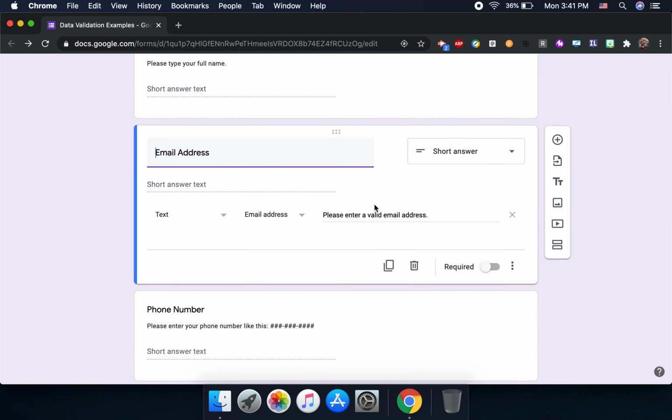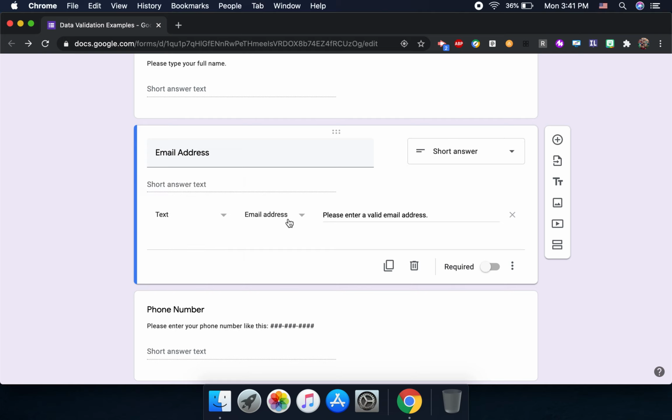The next example that we are looking at is email address. So again, I come on down to the More Options, and here I enable response validation. For different kinds of questions, you will have some different options for response validation. For this one, I want this to be text only, obviously, but you can also set it to be for number, length, or regular expression. We'll talk about those here in just a few moments.